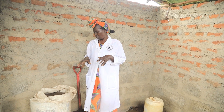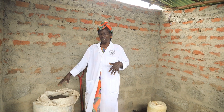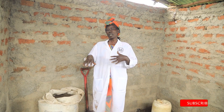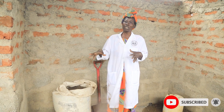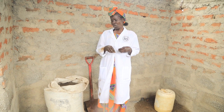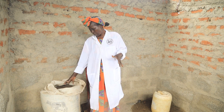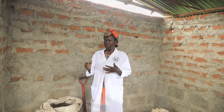Once it is completely dry, I get to the point of making it into granules. While doing that, I don't make it too soft, because when it is too soft and it rains, it will leach and wash away — and we want to retain these nutrients. I normally just use the normal manual method; I don't have a mechanized method, but I will show you how I normally do it.